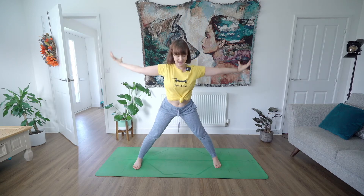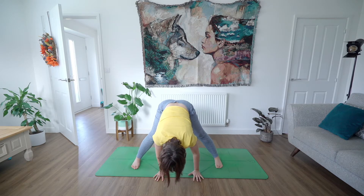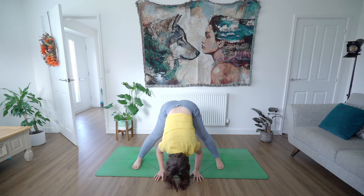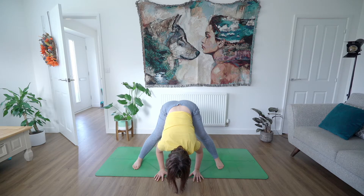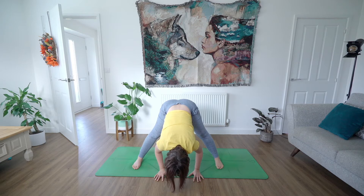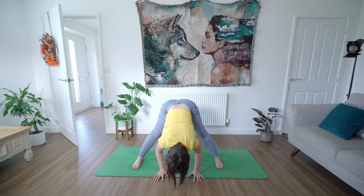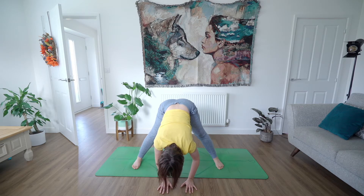Pivot your toes in towards each other if you like, or just have your feet parallel with the top and bottom of your mat. Inhale, roll your shoulders back, then float your arms up as you exhale and hinge at your hips, coming into a wide-leg forward fold. Maybe you want to make a few adjustments here — maybe take your legs a little bit wider, maybe invite a knee bend. Play around with your weight, maybe drawing it into the balls of your feet a little bit more, or take it back and have it more even.